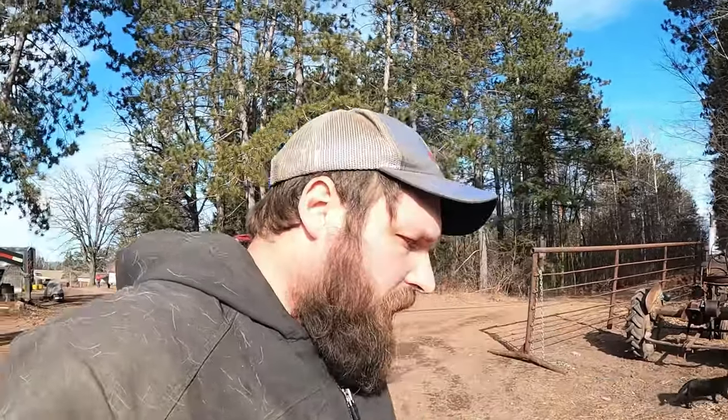So what we're doing today, we are going to be starting with the feeder wagon out here. It has a wheel bearing in the back that's bad. It's been bad for quite a while. The dust cap is missing, and I've shot some grease into there over time, but it's starting to get loud again, so we're just going to pull it off and get that replaced.